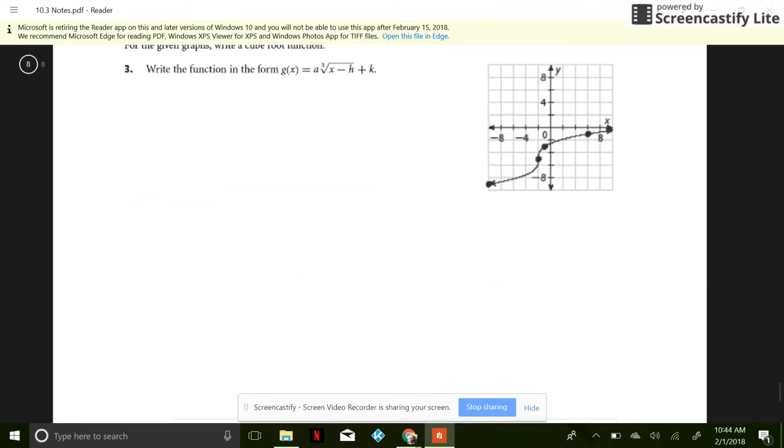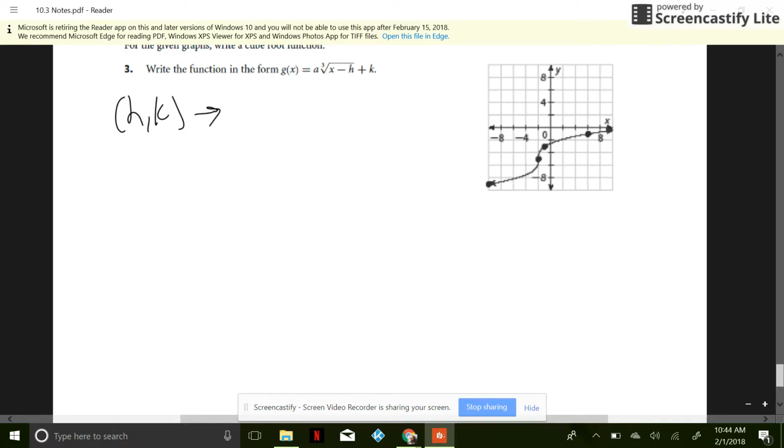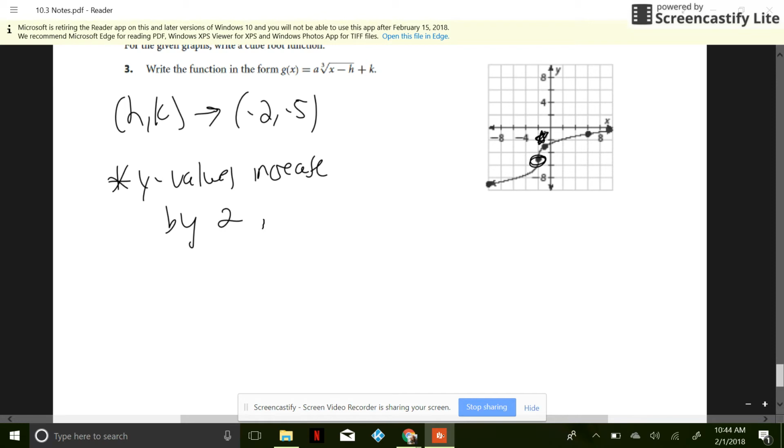So just looking at number 3 here, we have to find that (h, k) point. So that point symmetry point, which is where the shape changes. So that's going to be right here. That point is at (-2, -5). So then we can compare the point right next to it, because it's 1 away. So that point is at (-1, -3). So the y values are increasing by 2. That means we're going to have a vertical stretch of 2. So then our function will be 2 times the cube root of x plus 2 because of the left shift under the cube root, and then -5 for the downshift.